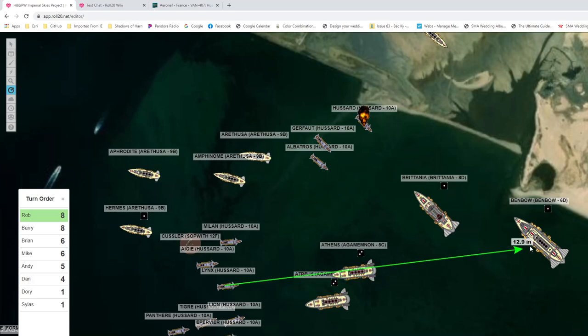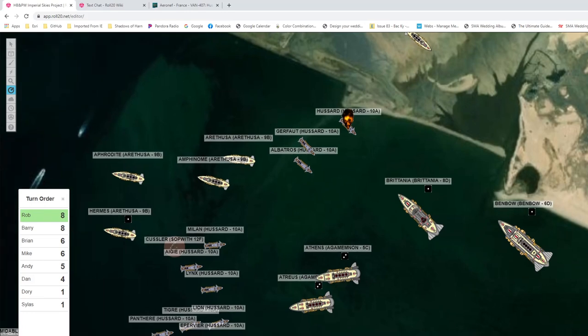All right. What are you targeting here, Mike? Both British capital ships are within 14 inches. So, Britannia. Benbow, Britannia. You want Britannia. You want to hit on fives, Mike. Yeah, that's true. 10 inches is the sweet spot here.